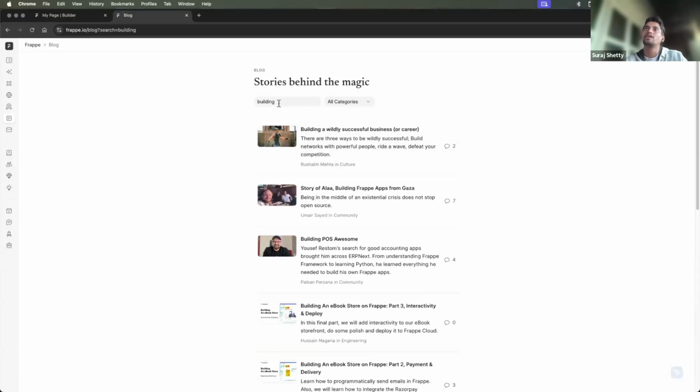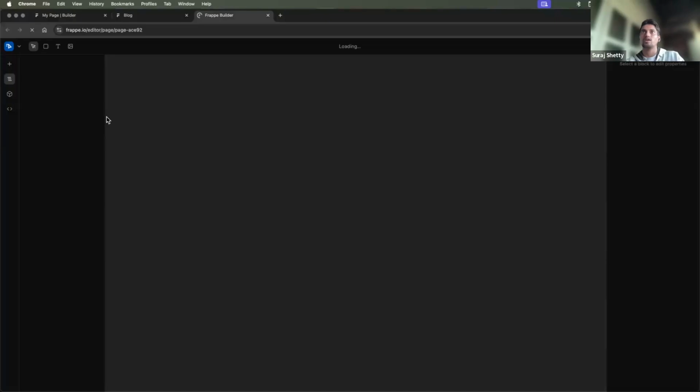So once you hit enter, it updates the query parameters and makes another request to the server. And the server, based on this filter, fetches all the blogs related to this filter. So to wire this up, this is how we have written the script for that.